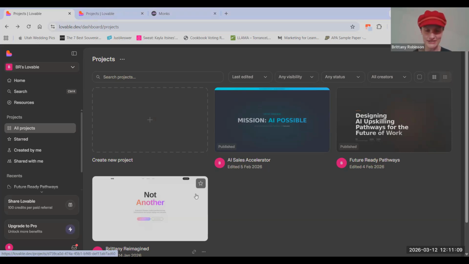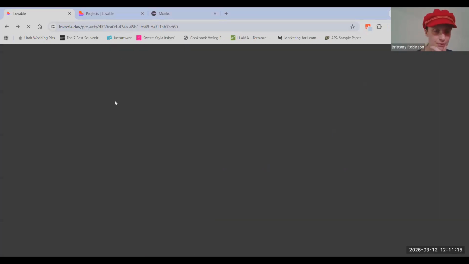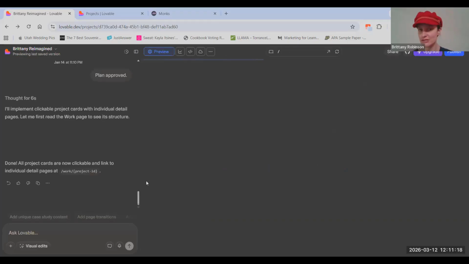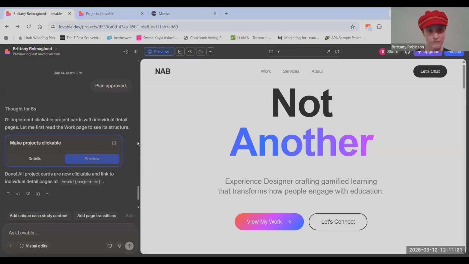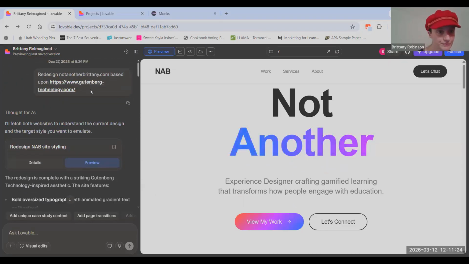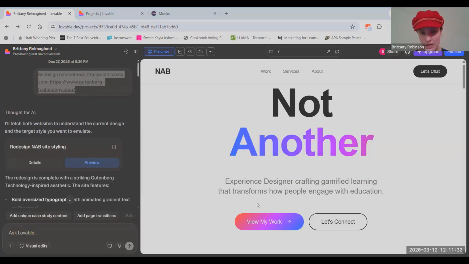So now that we've looked at a couple examples, I do want to share an example of a prompt that you could plug in to build something similar to what I've shared here on screen. I mean, it could be something really simple. I'll share this in chat just so you guys can see an example prompt here. This one was a very short prompt that I used. You can be just as basic as this, like saying, hey, go out to my existing website or my existing project and redesign it, but make it look more like this site or inspired by XYZ URL.